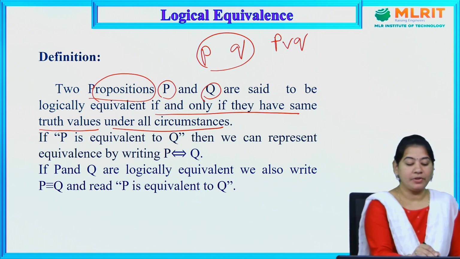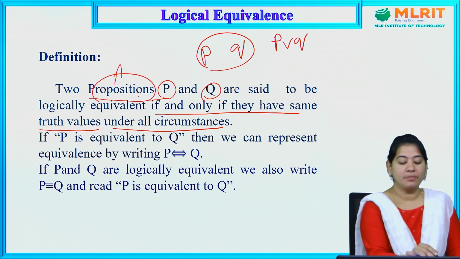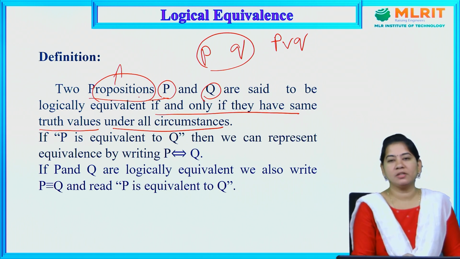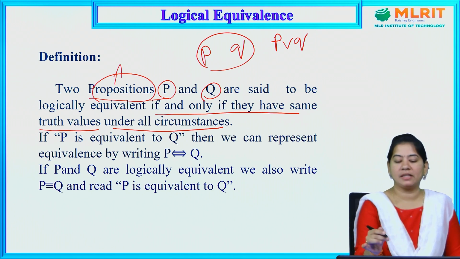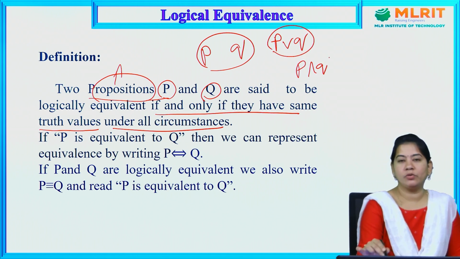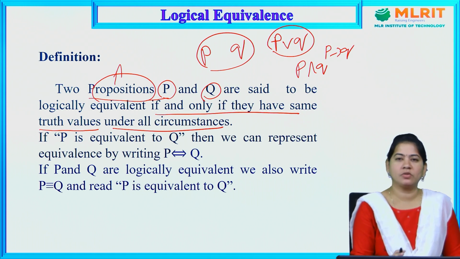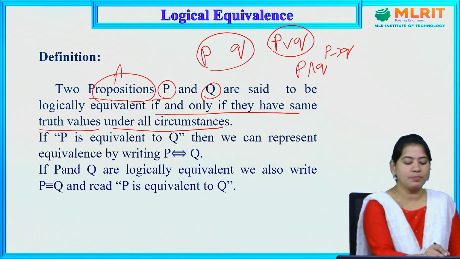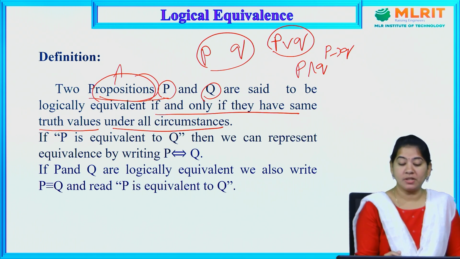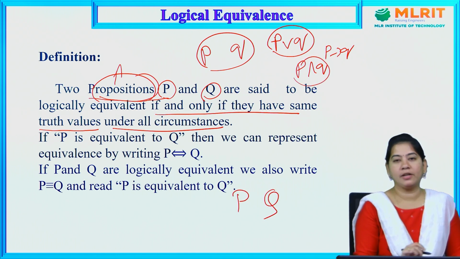But here we need to understand the propositions. Here not variable, here we have propositions. A proposition is also called a statement. A statement can be p or q, or p and q, or p implies q, or it can be anything which is a combination of two or more variables. That is a proposition, and those propositions I am denoting with capital P and capital Q.